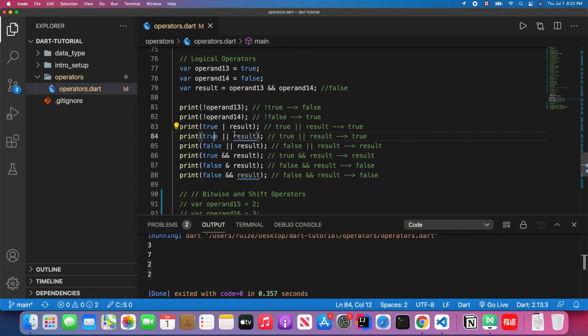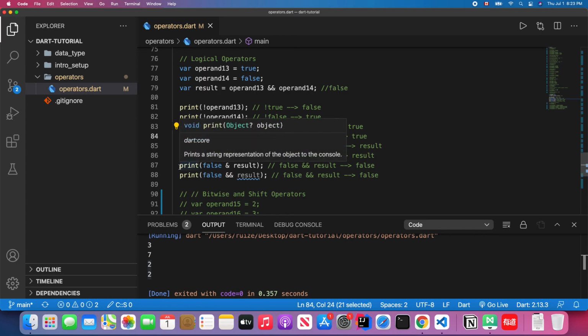So you guarantee the whole expression will be true. This line of code is just more efficient.